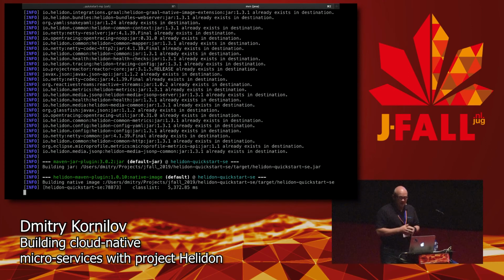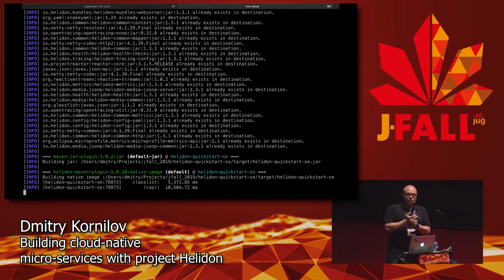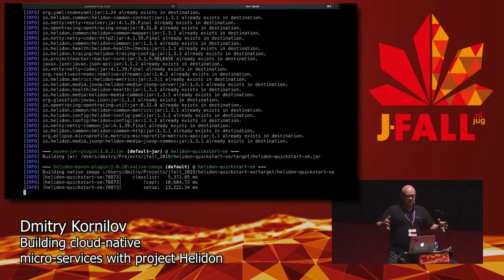While it's building, GraalVM advantages and disadvantages, right? So it's a trade-off. If you really need fast startup time for your application, GraalVM is your choice. If you need a smaller image size, your executable will be smaller than JVM plus your application. But when your application grows bigger, this advantage will get smaller and smaller, right? But anyway, if you need it, GraalVM is for you.